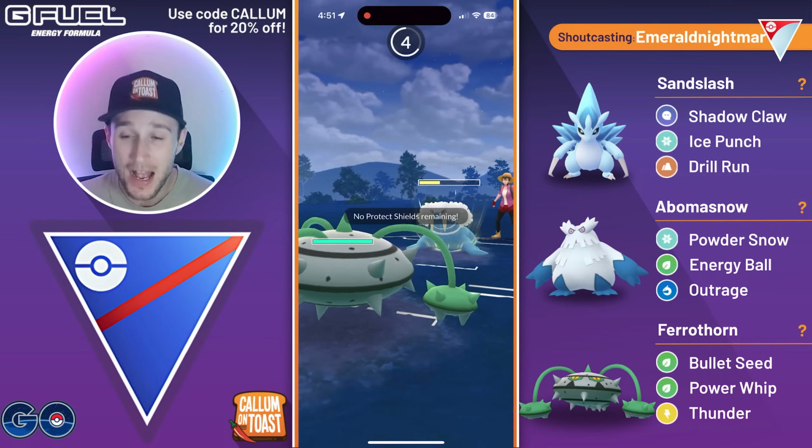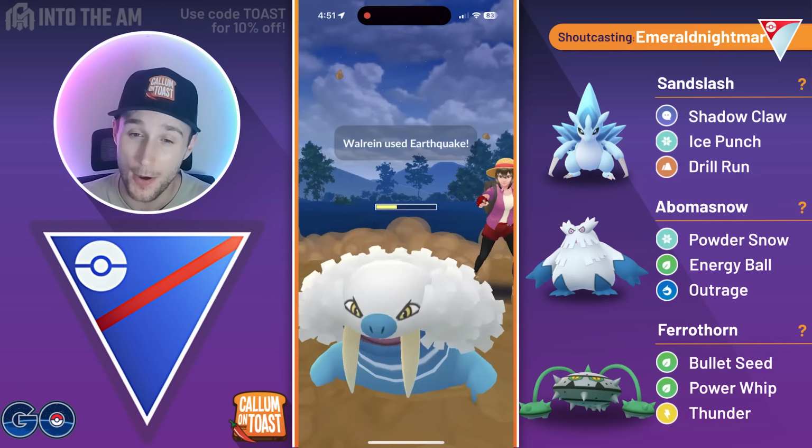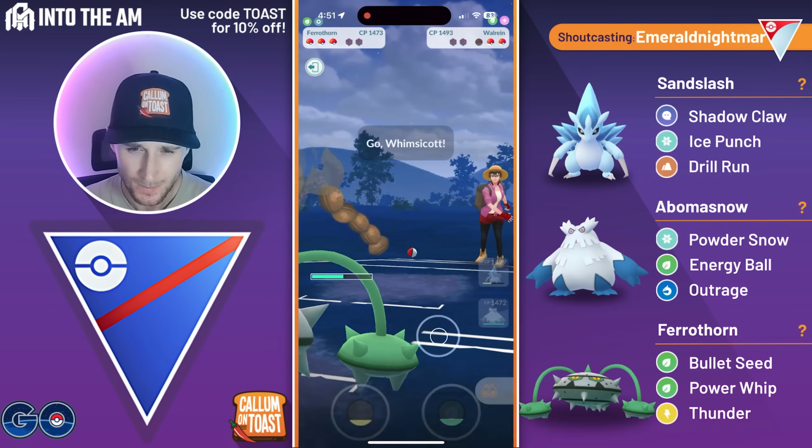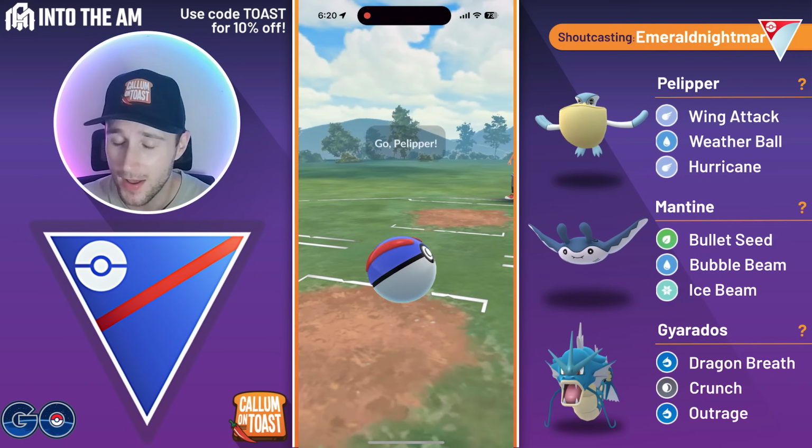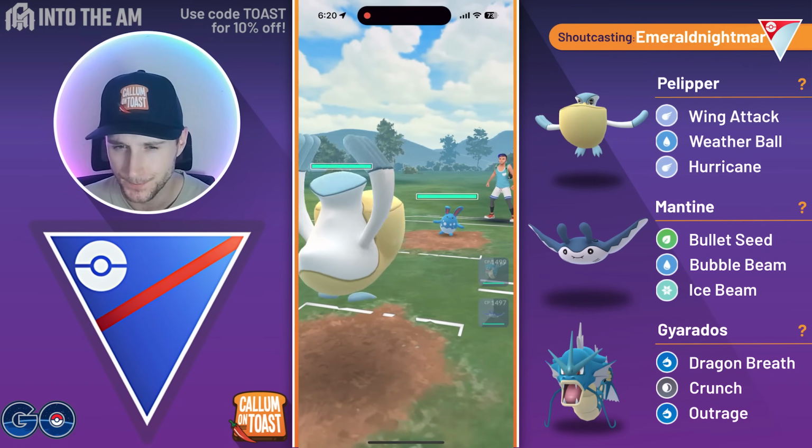We're then going to swap, catch the charge move onto our Ferrothorn as the opponent goes for the Earthquake there. And they're going to come in with a Whimsicott, which is going to be completely walled by the Ferrothorn, and we're able to take that game.